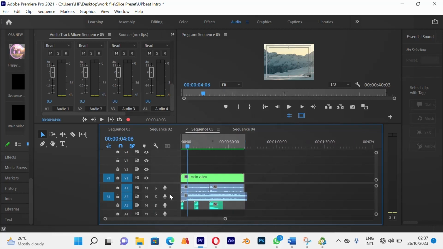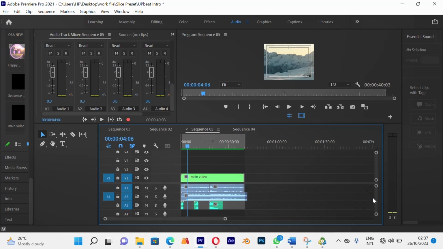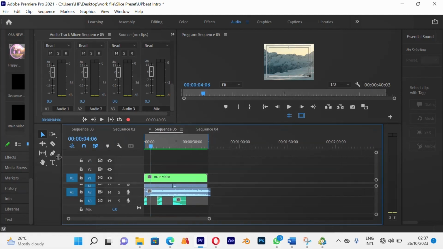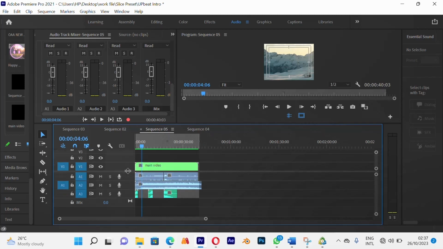Let's just work with what we have basically. So I'll just Control Z that. Right now we just have 3 audio tracks that we're working with, but just in case you do need to work with more audio tracks, you can add and delete audio tracks as you want. I'll raise this up so that we can see just the audio tracks, because we're really not working with the videos.